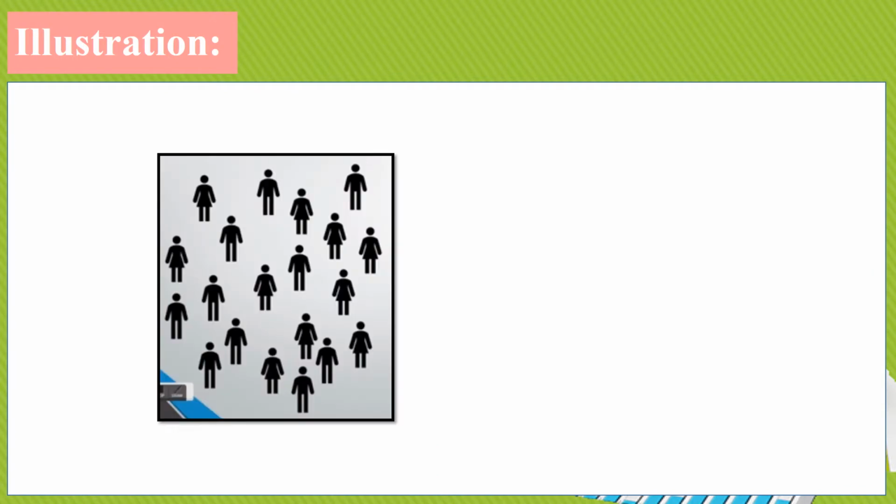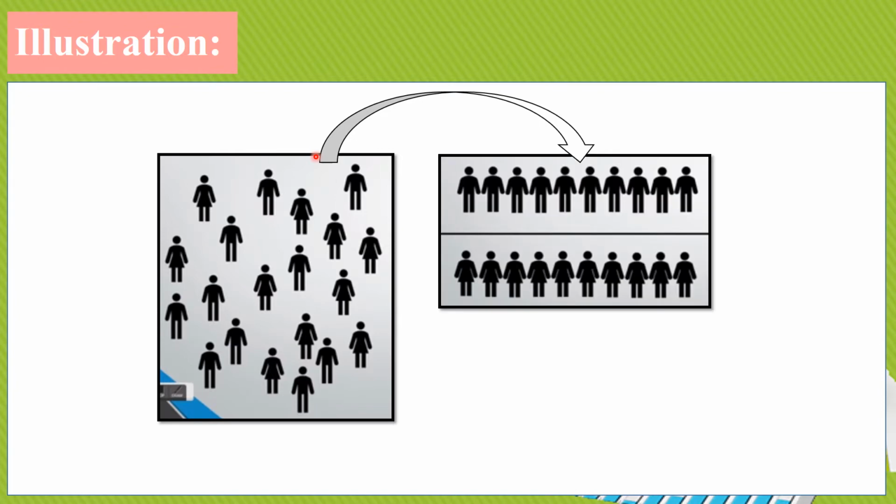To understand this, we will be using this example. In this example, there are 20 subjects, 10 are male and 10 are female. What we will do first is take these 20 subjects and separate them into two subgroups: the males and the females. So 10 males will be on top and 10 females will be on the bottom. We do this because there might be some factors that separate the treatment for the males and for the females.